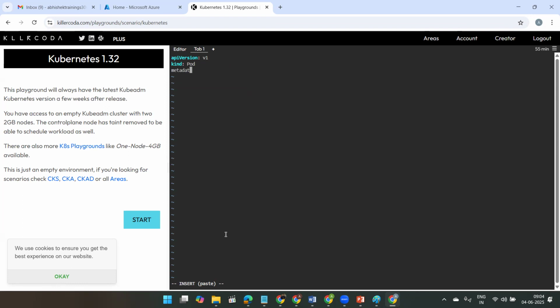Metadata, name: mysql-pod. Labels: app, suppose this is for backend, environment, suppose for production.